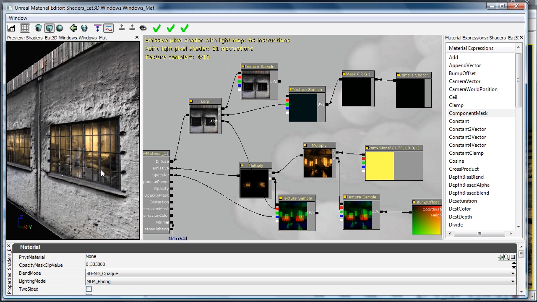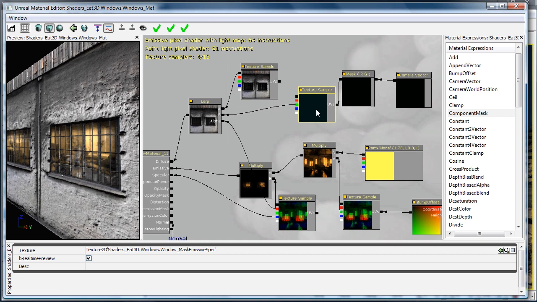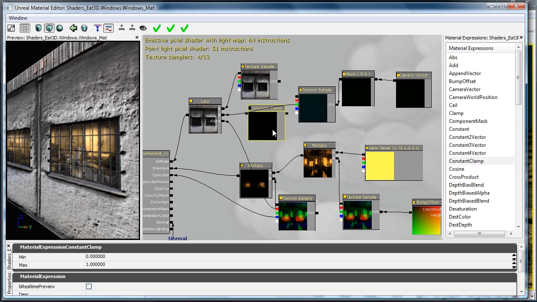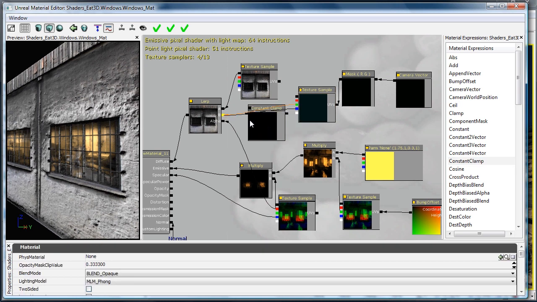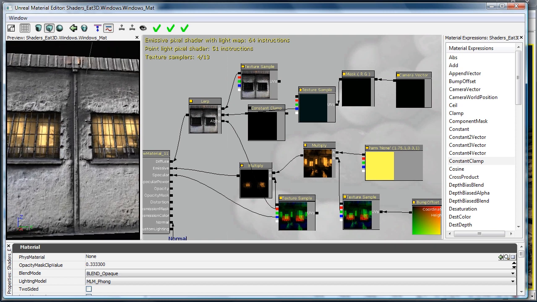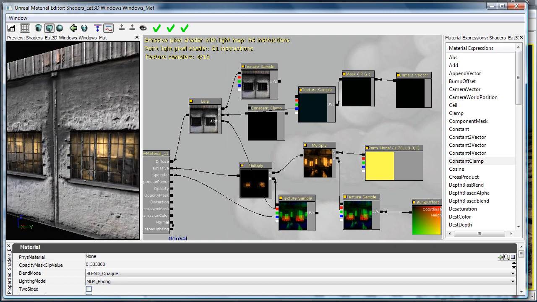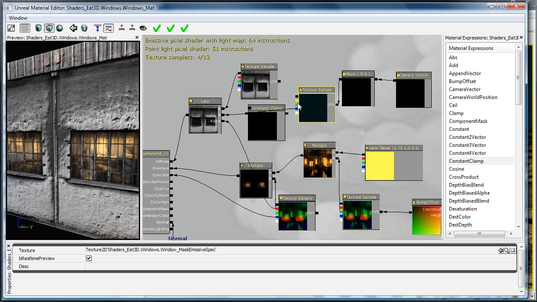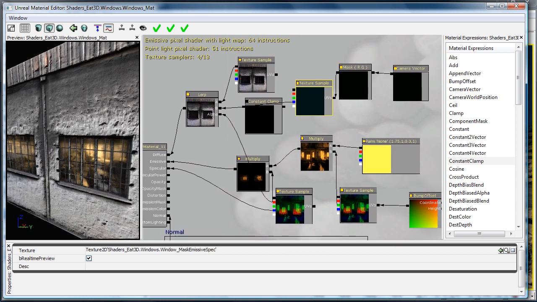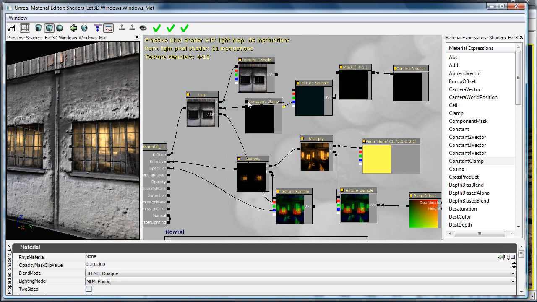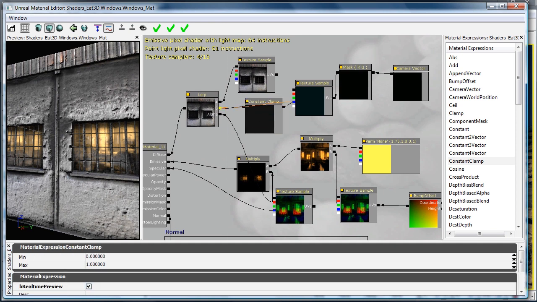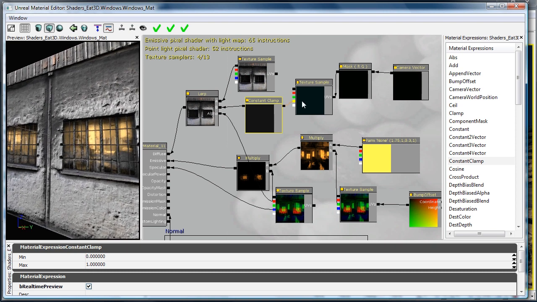So one way we can tone it down is we can use a constant clamp. And let's see what happens if we try the blue. So yeah, I like the blue better, which the blue was spec. So reusing the spec is probably best, and we will put in the constant clamp. You'll notice if we leave it by default, it's not going to change anything. But we want to clamp the max value, which should tone it down. So 0 will just completely remove it.